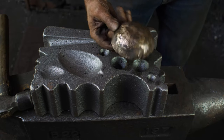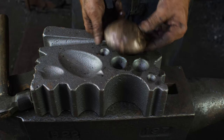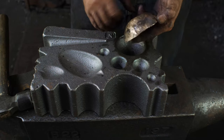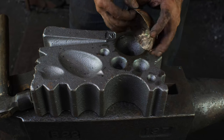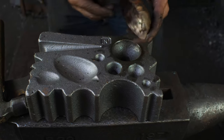So, two quick passes there, and I've got a basic shape there. I'm not gonna overwork this, really, in keeping with the cauldron, which was very rough hammered. I'll keep it like that. I've got some wrinkles around the edges, so I'm just gonna jump over to my ball stake and work on that, if you'd like to join me.